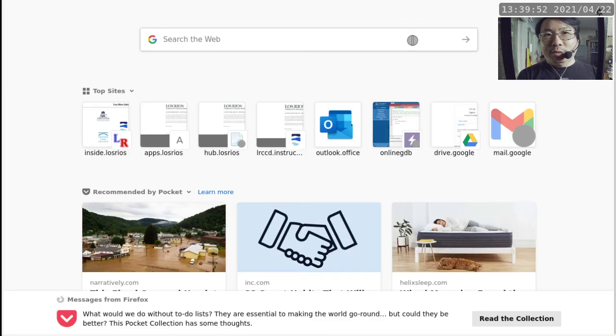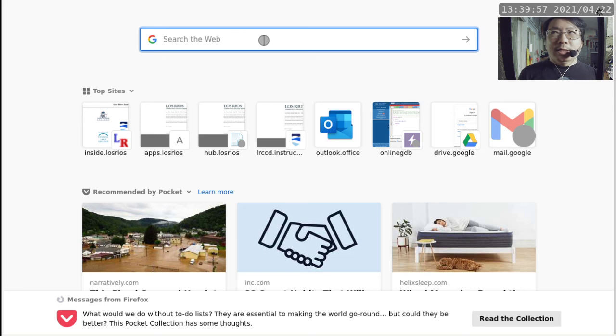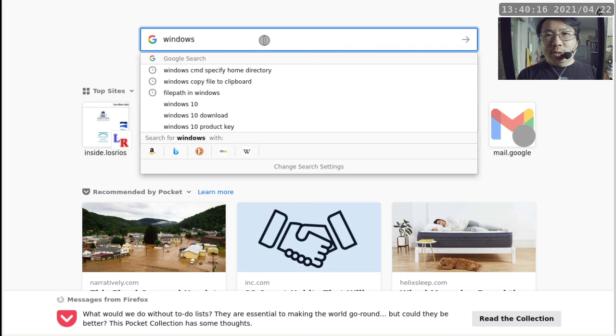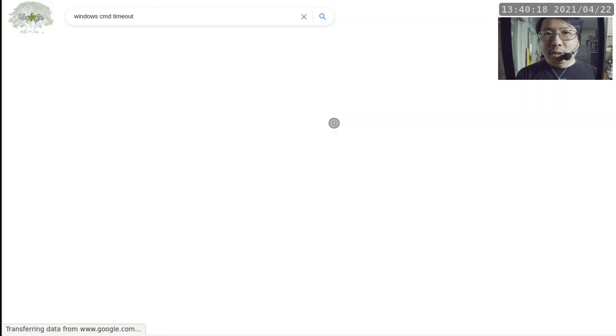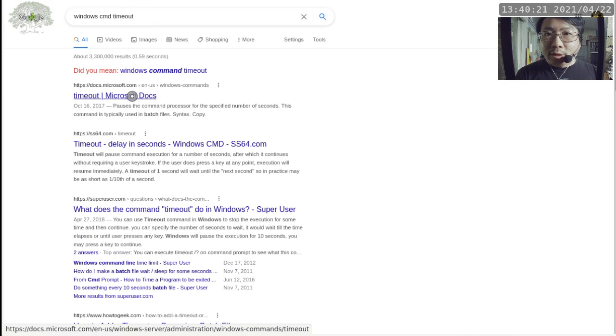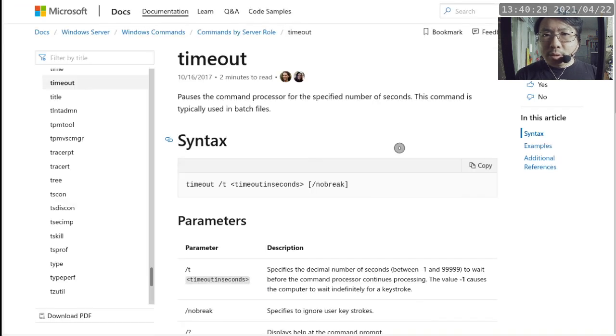So we want to now look for the equivalent command in Windows because most of you are using Windows. I suspect timeout is also available in Mac OS. So if you're using a Mac, you can try timeout, and I'm strongly suspecting it will work in Mac OS. So now we want to look for the equivalent command if Windows CMD does not have it. So we ask for Windows CMD timeout, and see whether we have it. Well, it looks like it is the same thing.